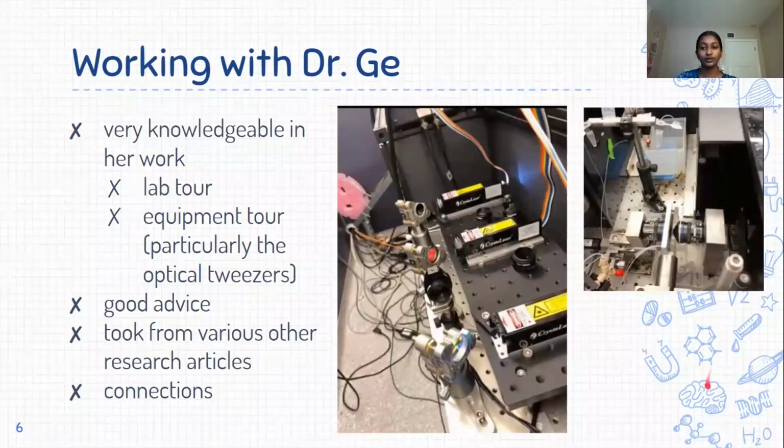The pictures that I've posted here are the optical tweezers itself. This is the little sections that kind of just have the lenses. So those are the lights that we can use to look through the microscope to see them. This is the mirror that I showed in the previous picture of the optical tweezer, and it kind of just pushes in onto the bead and really ensures that we can move that around properly and in very minuscule movements.